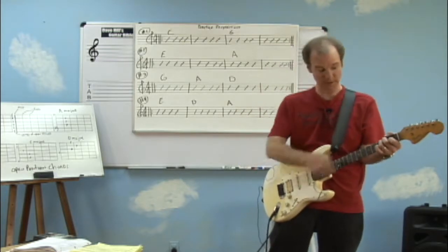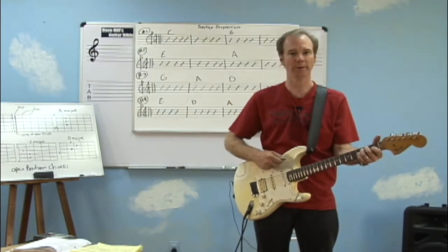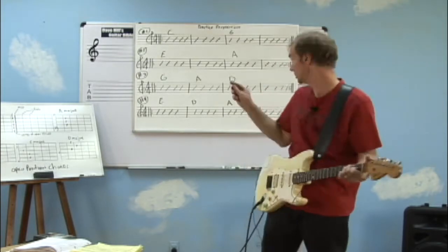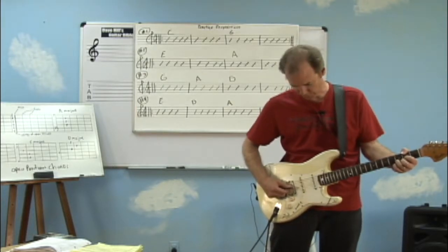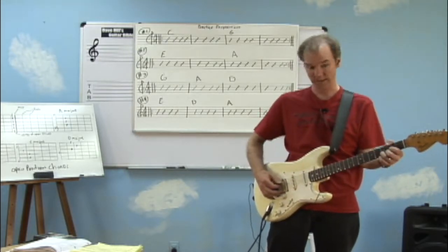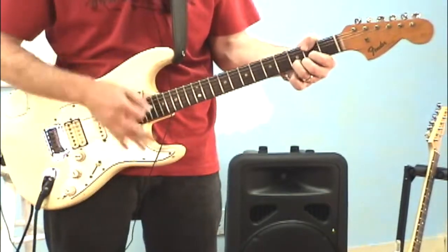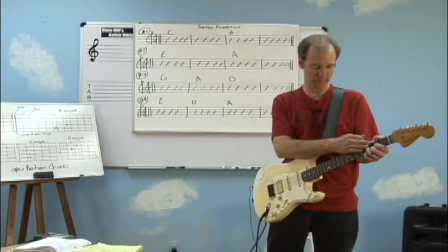I want you to see how sometimes I'm using my thumb to mute some of the open strings. When I play the E chord, I pretty much let all the notes ring. Okay? 1, 2, and 3, and 4. Because all the strings resonating sound great. But when I go to the D chord, I'm trying to be careful about where I'm picking, but I'm only trying to hit the D string here and above, the 4th string above. I'm trying not to let the open E and A ring. To help with that, I take my thumb around and I kind of deaden the bottom 2 strings. So you'll notice that I go like this. This thumb is slightly killing the bottom strings, deadening or muting them, you might say.